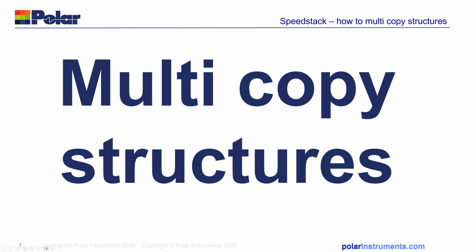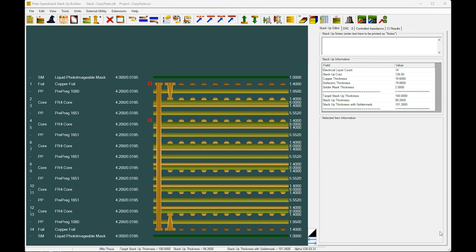I just wanted to give you a quick preview of a new copy and paste structure feature. In front of you, you have a 14 layer stack up, and as with many stack ups, the materials within the build are actually symmetrical. So we have the same distance between the outside layers and the first electrical layer.